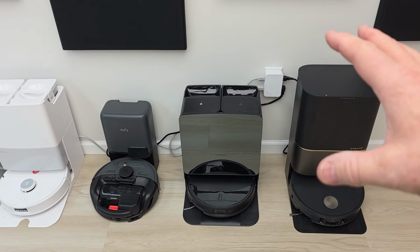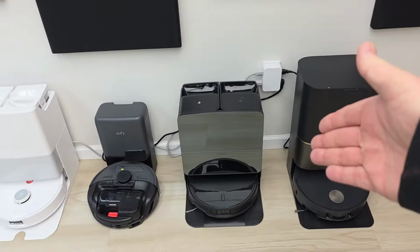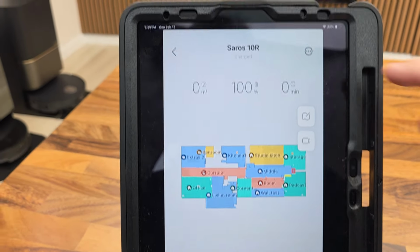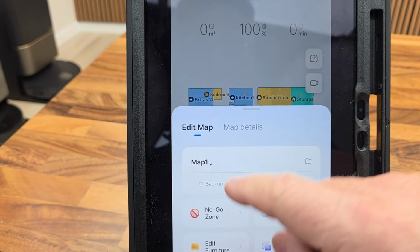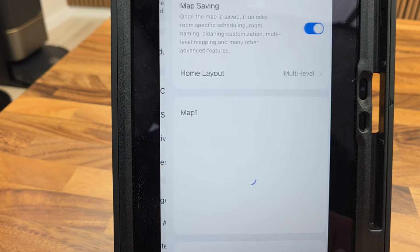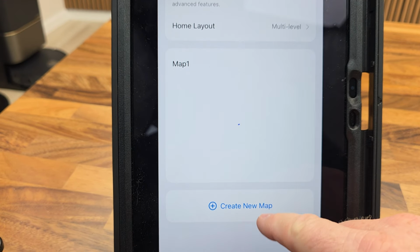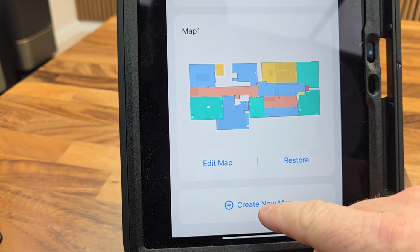So I've got the base station on my main floor. I've already mapped my main floor. It's been cleaning my main floor, but now I'm going to take it to the basement. So here's the app. I don't have it mapped yet, so I've got to go to the settings, manage maps. Again, I've got one map already. I'm going to create another map. So if I scroll down, create another map.